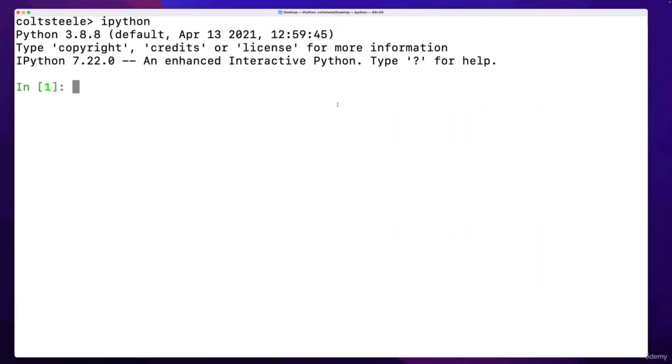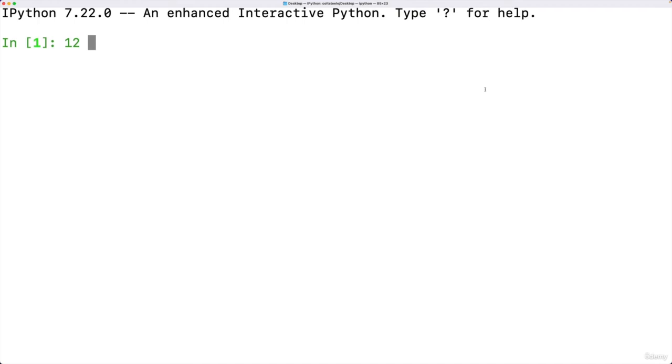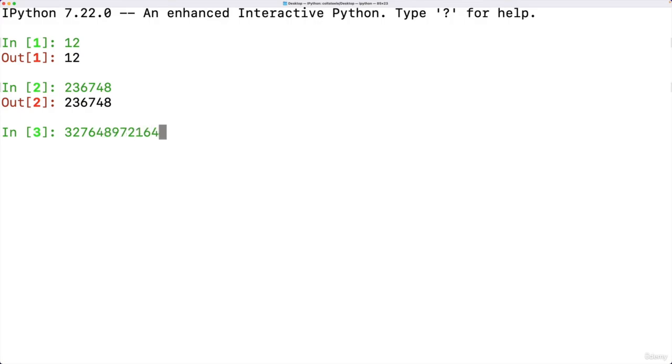So when I say that we're going to play around with numbers, there's not a lot we can do right now. We can type a number in, like 12. Make this a bit larger here. Pop quiz, is that an integer or float? That is an integer. And if I hit enter right now, it just repeats 12 back to me. It just repeats whatever I say. This is interactive Python, so if I have another integer, it's going to just repeat it back to me.